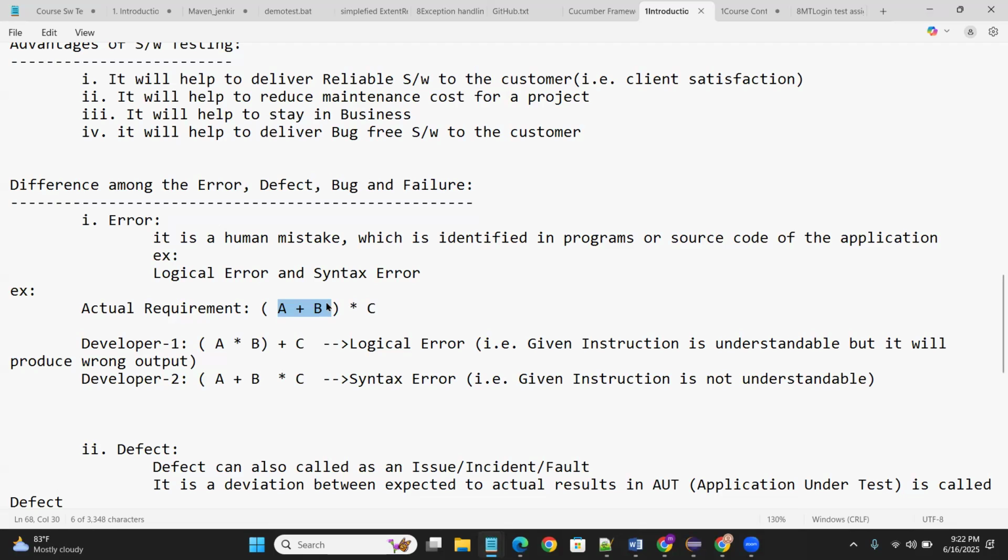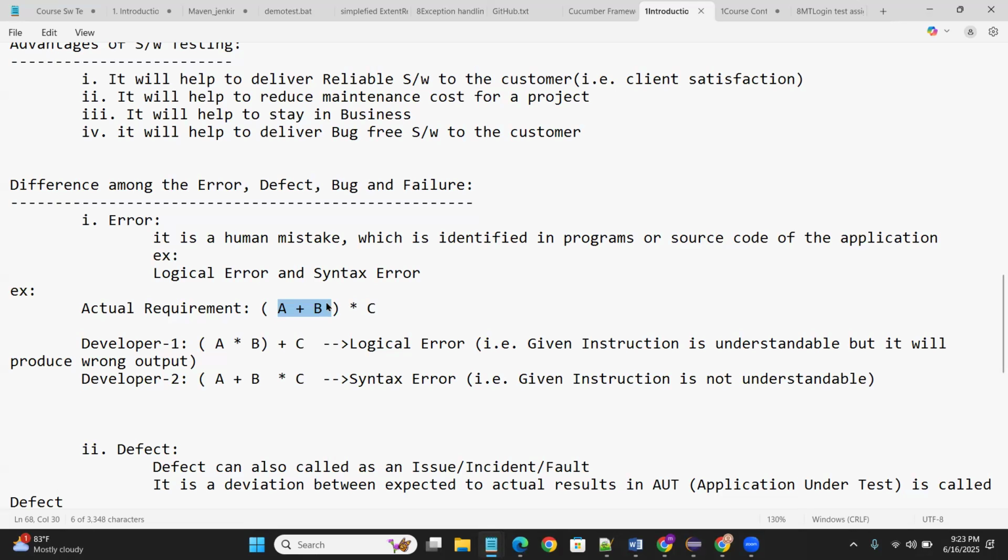Developer 1 has written the program like this: A star B plus C. That is a logical error. That means the given instruction is understandable, but it will generate the wrong output for us. This is what we call a logical error.